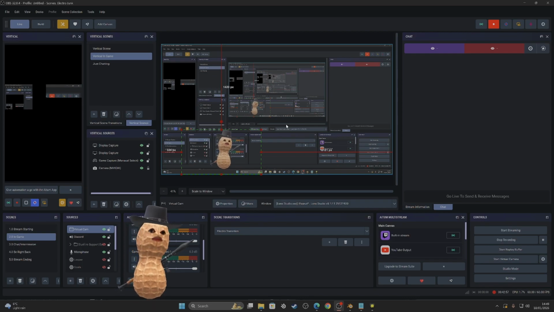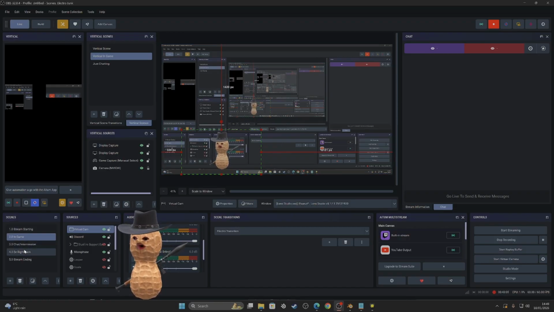Again, if people want some guides on how to do OBS, you know, I've got the virtual here for my TikTok streams. I've got the main stream set up here with me starting, game, chat, be right back, ending, all the different screens, which I've linked to my Stream Deck. I can go through different step-by-steps on how to do stuff on OBS, what you need to do to start out as a streamer. Just let us know. But in terms of getting your model in, it is as simple as that. That is your model in now.